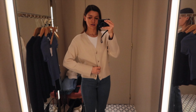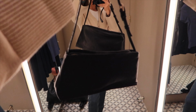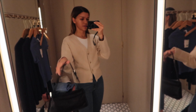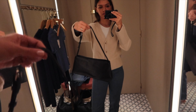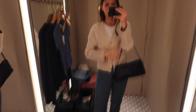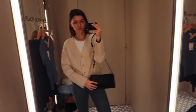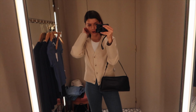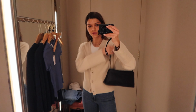And here I will add a bag. I also wanted to show you this bag. This is black. This looks to me a lot like the Row bag a lot of celebrities are wearing these days, but it is a bigger size. Mango had a dupe copy of the Row bag, but when I ordered it, it wasn't giving me anything. I thought I didn't really like it. This one is a lot more structured. Their bags are a bit more pricey, but I know that they wear really well. My sister and I gave one to our mom some time ago and she loved it. So that's my outfit number 3.